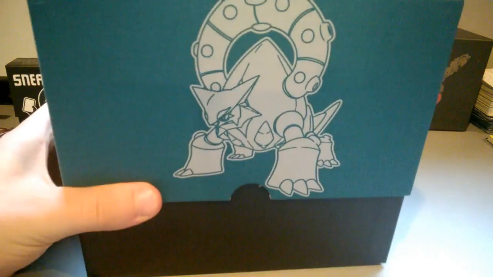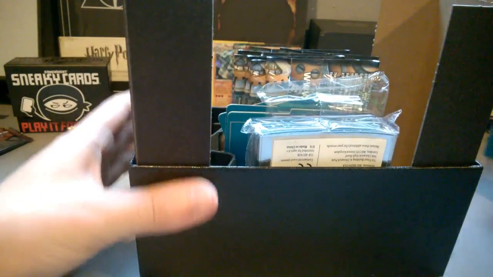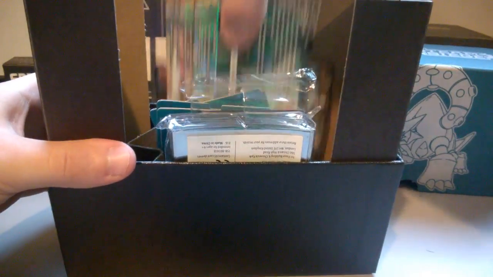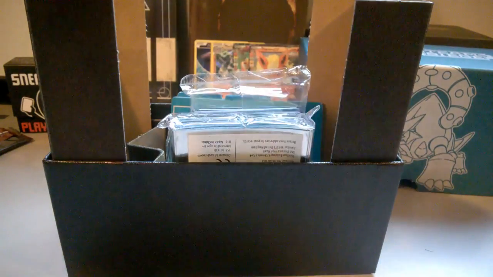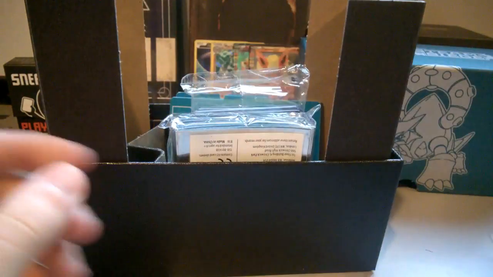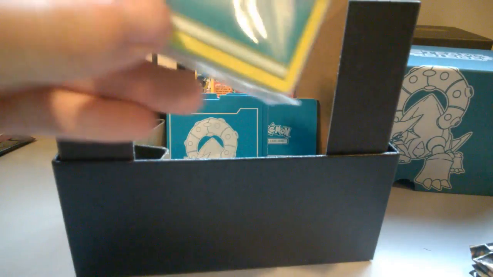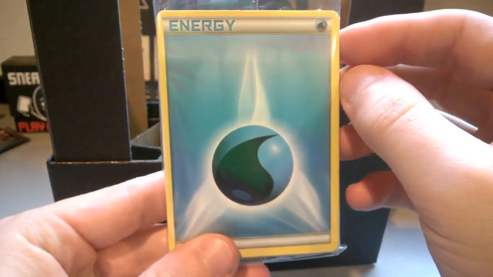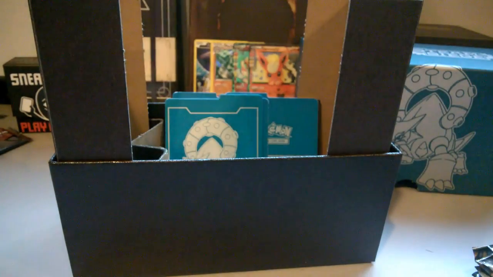And now time for the main event. The box. On both sides it's got Volcanion. Inside we have our 8 booster packs, all Steam Siege. We'll get to those in just a moment. We have our packet of 45 energy cards. This has, I think, an equal amount of all types in it.